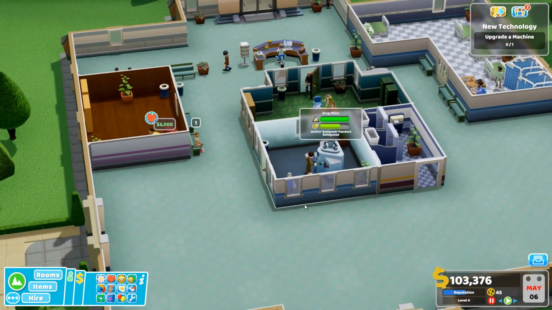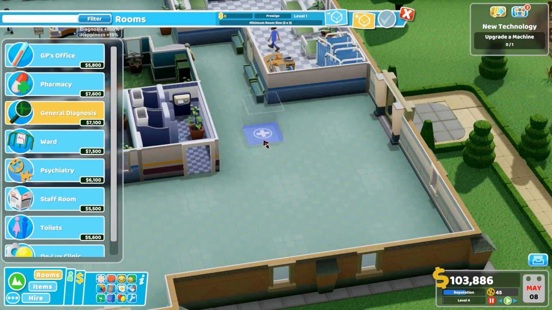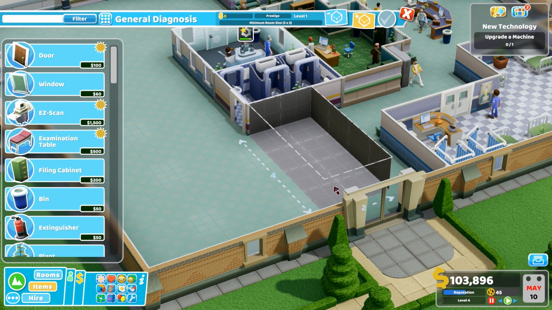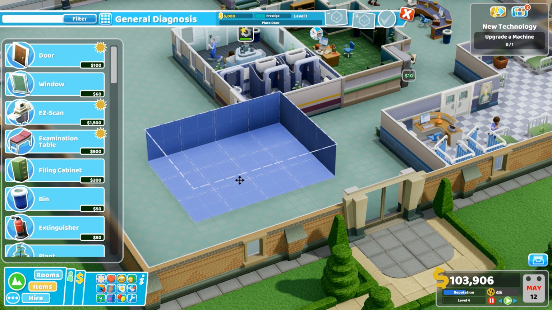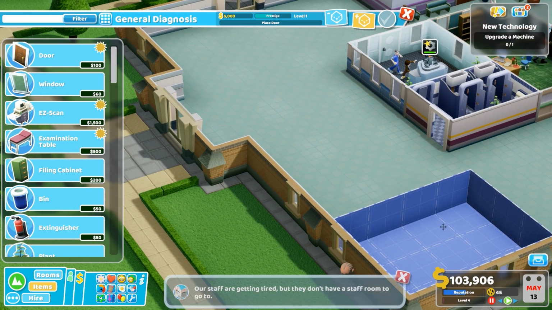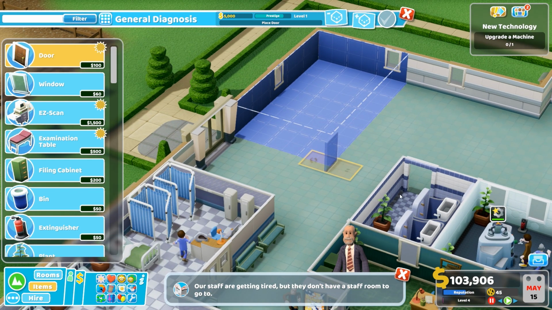We need to upgrade that machine. Yep, we're doing that. Rooms that we're missing. General diagnosis is one of them. Where are we going to fit that? Can we get it in maybe this gap here? Yeah, it needs to be a little wider than that. Which means awkward corridors. Gotta hate those awkward corridors. Could put it in this corner here, I suppose. Fill that out there, and then we can have a waiting room here. A waiting area.